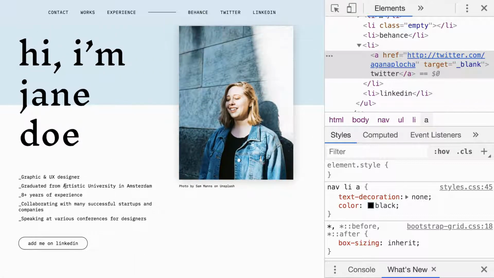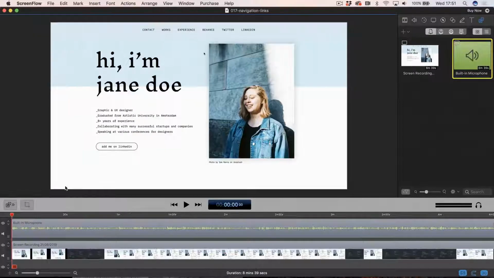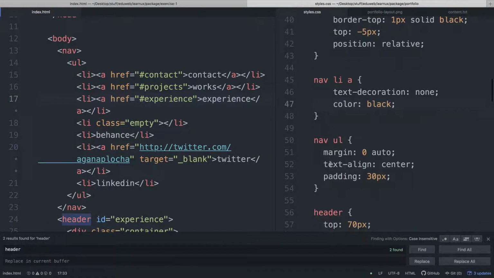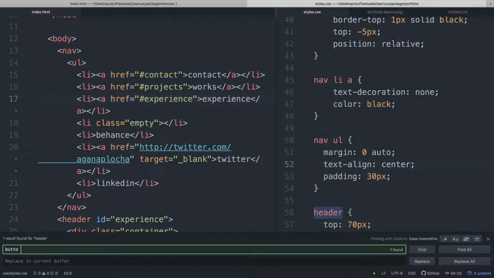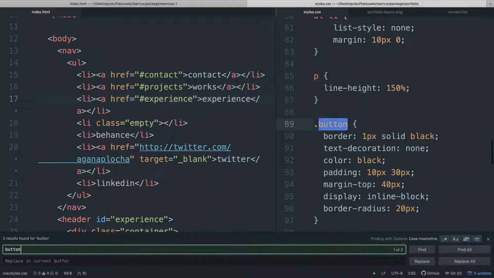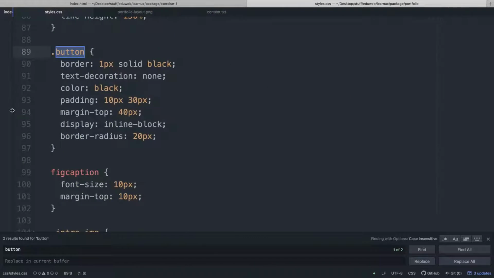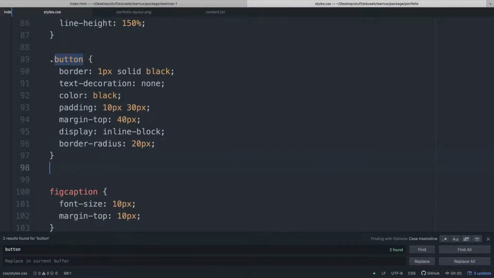We need to use a pseudo class, which is called hover. So I'm looking for my button class. All right, let's switch to CSS only. So hover is a pseudo class.